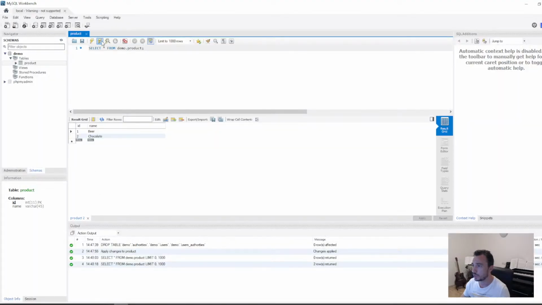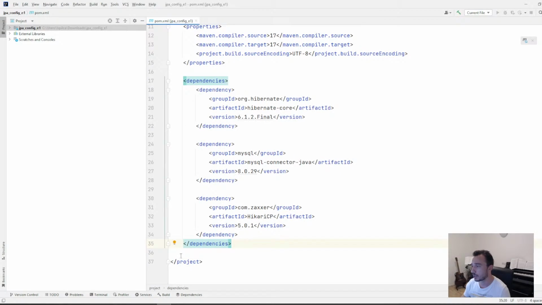I actually created a very simple database with a very simple table and a couple of records, as you can see. So I have a product table which only has 2 columns, an ID and the name, and that should be enough to prove that a simple query works. Because if a simple query works, you can actually understand that the configuration is also correct, because otherwise the query wouldn't work. So if a simple query works, any query works.